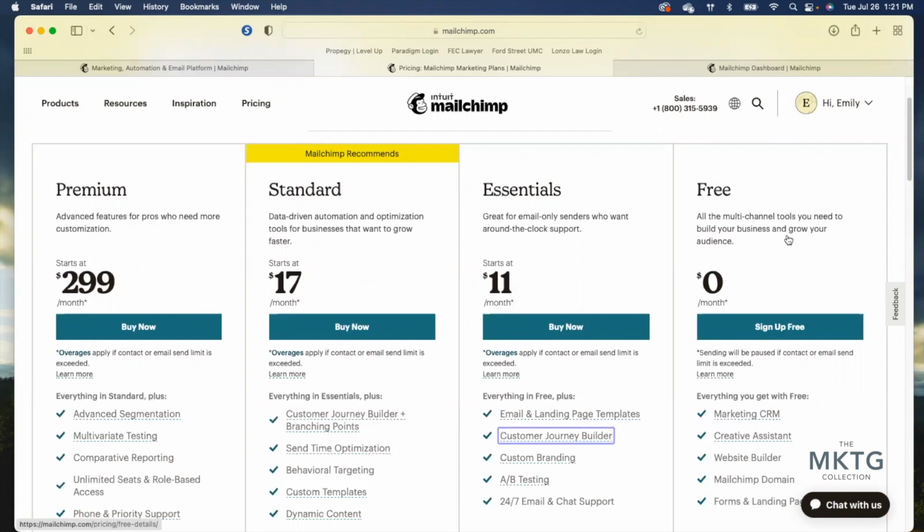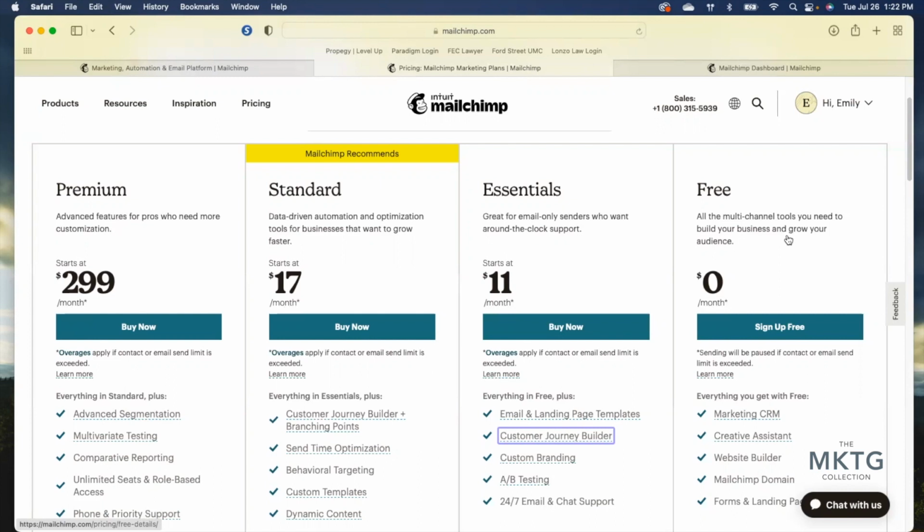So don't think you're getting less value by doing the free version. It's still definitely valuable. You can still send great emails and still get the data you need and look professional. So definitely don't feel like you have to buy a package in order to be successful with MailChimp.